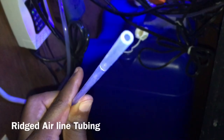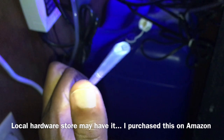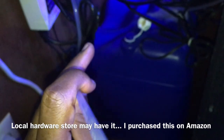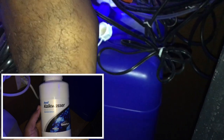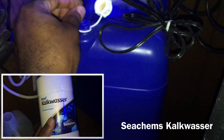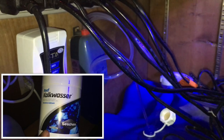One thing I want to share is really important when it comes to auto top-offs in general: get a piece of rigid airline tubing. This really changed the game when it comes to maximizing the use of your auto top-off. We've all been there — flexible hose bends up in the bottom of your container and either doesn't use all the water available, or even worse, if you're using kalk it sucks up that slurry or calc paste that builds up on the bottom. Definitely get rigid airline tubing and a power strip with switches — two huge things that will make your life easier.